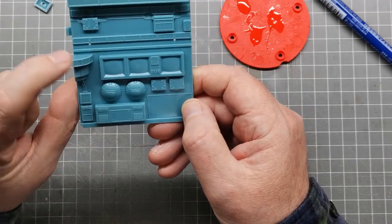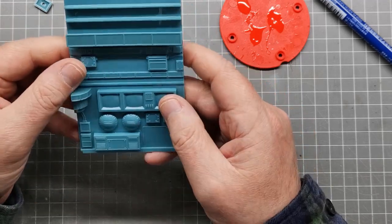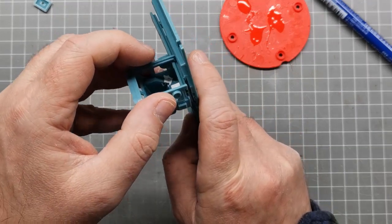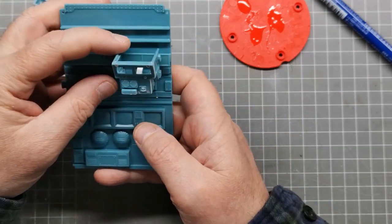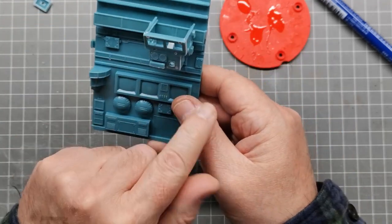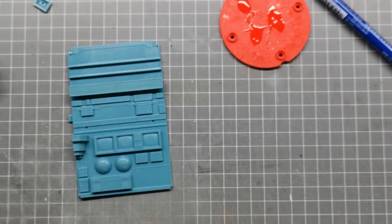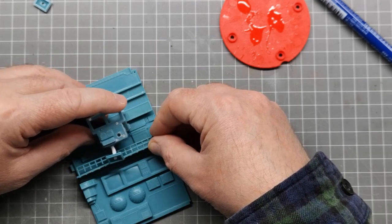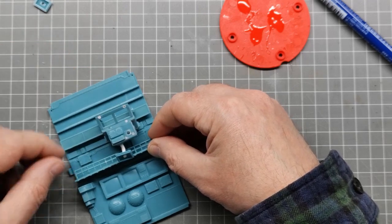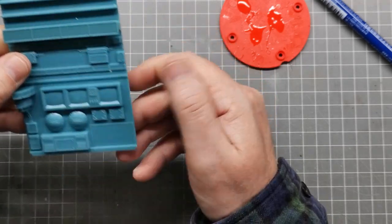There's not really any indications of lights on here, maybe apart from a couple of greeblies up here, but I don't think I'll need any more lights on the back wall, because when this thing's in place, you're going to have 3 lights coming from this particular part. Also got the railing at the bottom, which I haven't checked to see whether that's going to fit, but I think we're going to be safe. Yep, there's a bit of a gap there. It's not going to interfere with it. That's good. It's always worth checking these things before you start painting. You can never check these things enough.